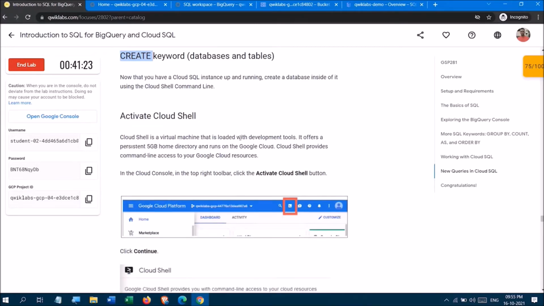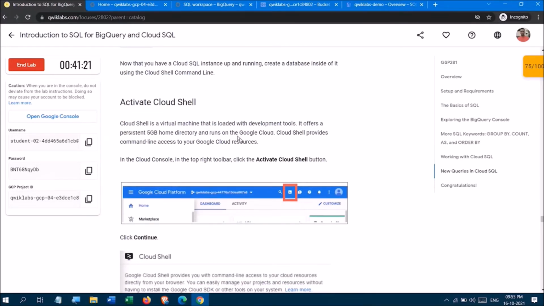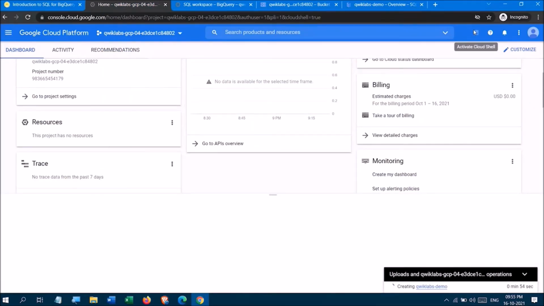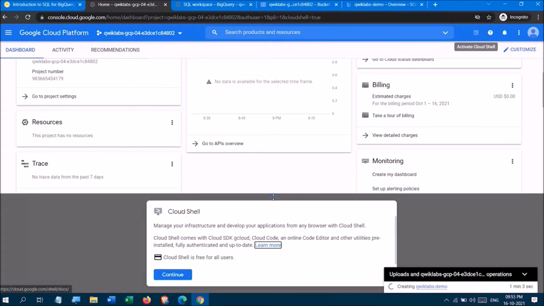Now here we need a cloud shell, so we are going to activate the cloud shell here.